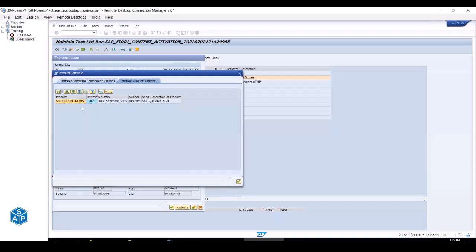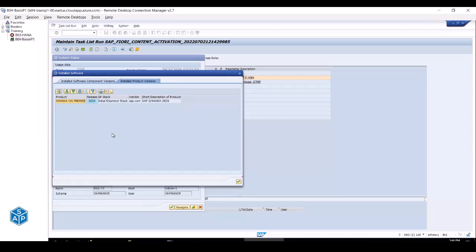If you click on the product version, you see we have only installed S4 HANA on premise. There is another component called Fiori foundation and another component, Fiori front end server. These two components contain all the Fiori apps, but right now they are not included in our application server because they don't come by default. When we download the application server from the SAP portal, we only download the base release. The Fiori front end server and the Fiori foundation are not included with the base release.